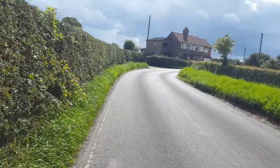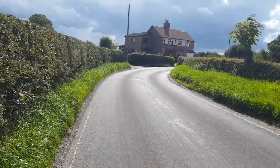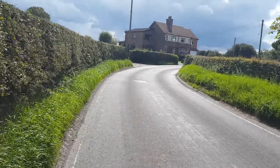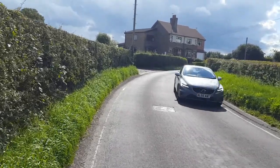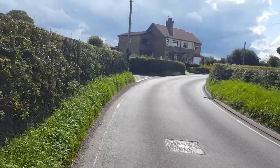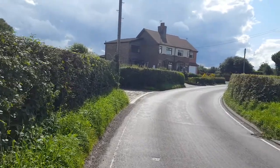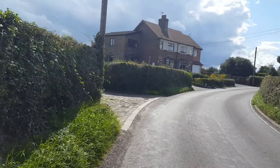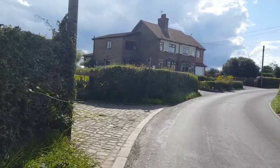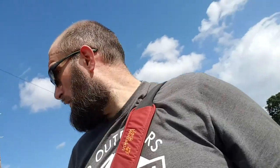Okay, we've covered roughly the right distance. I'm not sure whether it will show up on the screen yet. Yeah, Mark 1 eyeball tends to be better than the camera lens at the moment. But there's a little finger post at the end of that driveway pointing left. I don't think it's marked for any specific path. And I thought the one we were looking for was a good sort of 50 metres further along after this bend. So I'm going to stop and have a look at the map.